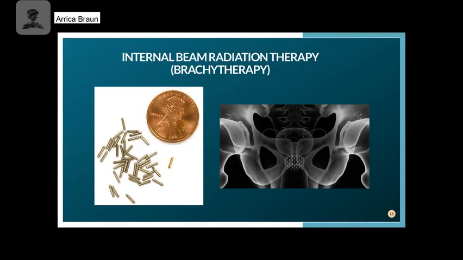Here we have an example of our seed implant for prostate cancer. On this diagram, they come in from the lower portion of the patient, from below the pelvis. They can go up through the rectum to place those prostate seeds, or they may just go through the tissue that sits right outside of the patient, external to the prostate. When they place those, you can see where the prostate is, and all of the little, almost bead-like seeds within there.